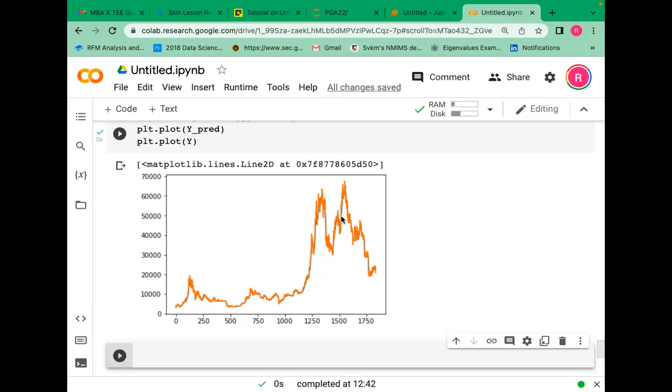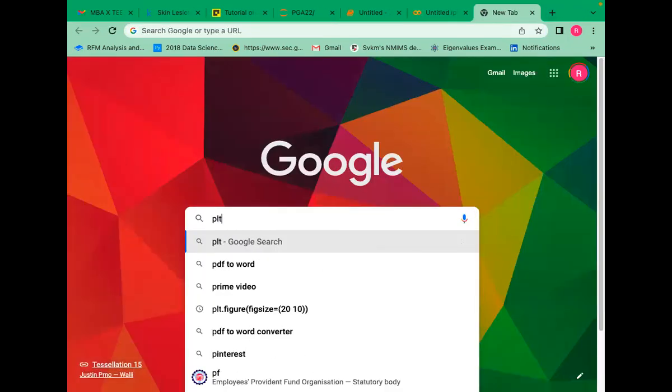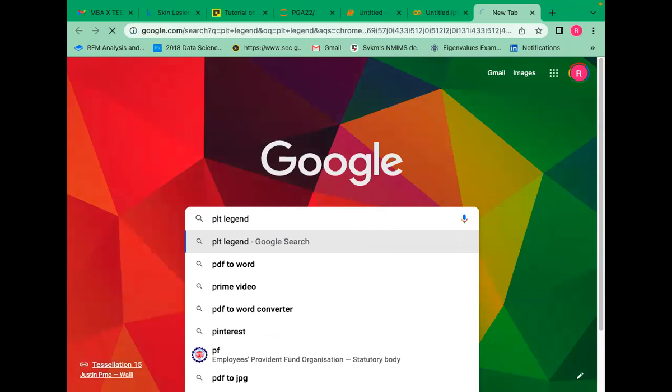You might have missed running one previous step. Can you maybe? Yeah, how to add legend to this graph?